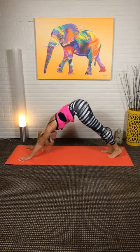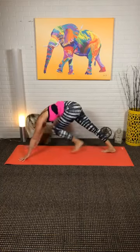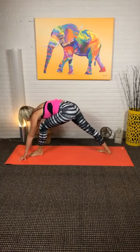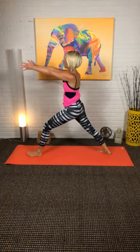Already feel the warrior one. There's a nice stretch there in the calf and the Achilles. I'm letting you linger here a little bit. And then the left foot comes forward and through. Likely the back heel lifts up a little bit as you bring the foot forward and then put it back down. Warrior one. Inhale.